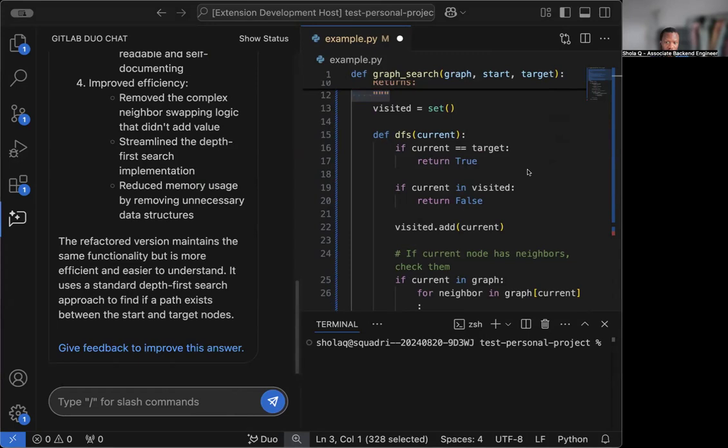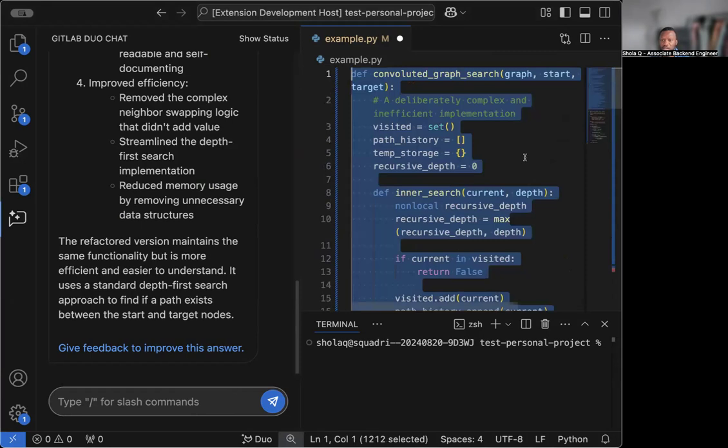So that is the refactor command tool. You can also even include additional instructions, by the way. For example, you can specify in the chat and ask Duo to refactor the code using a specific library or to refactor with a focus on improving performance or potential vulnerabilities as well. Additionally, you can also use it as a sort of translation tool to a different language. We can actually try that.